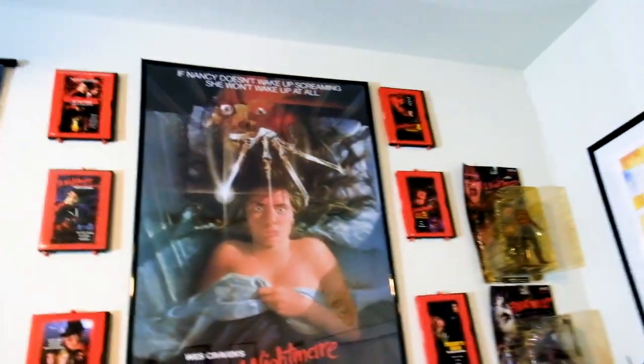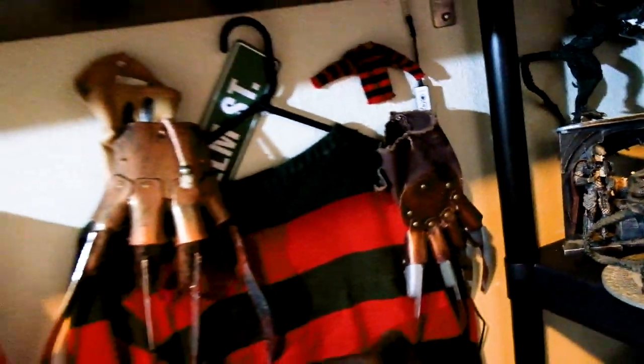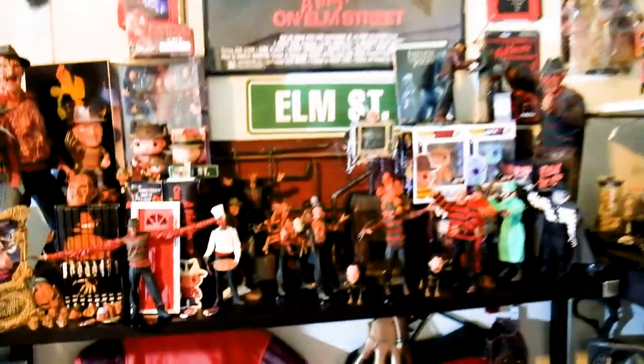I got videos, I got all the figurines, I got the pop toys, I got collectibles. Here you got the DVD and the poster. And then I also got, from Mr. Darkside, the mask and the sweater. So, I mean, it's basically a sanctuary, but it's getting crowded.